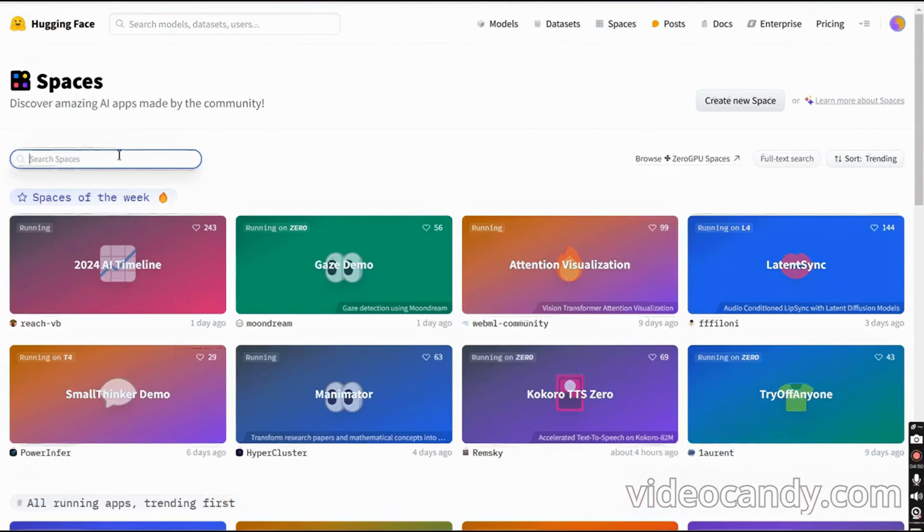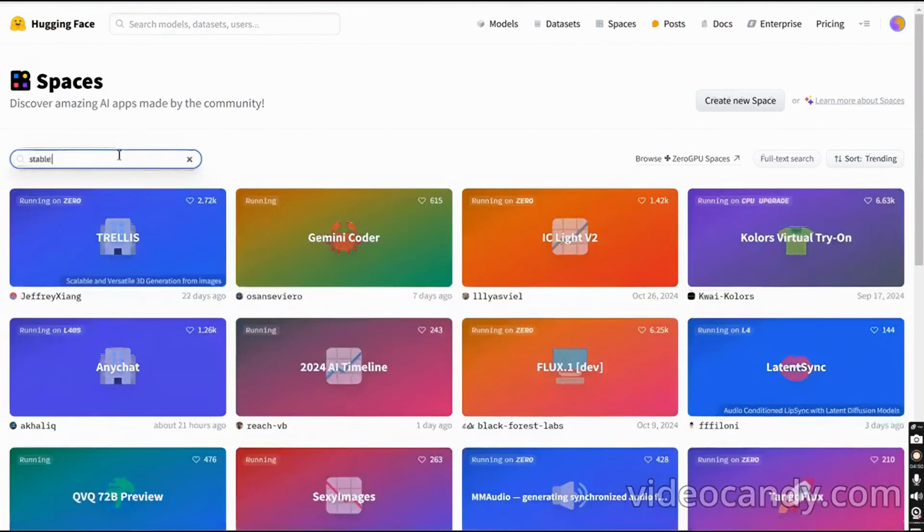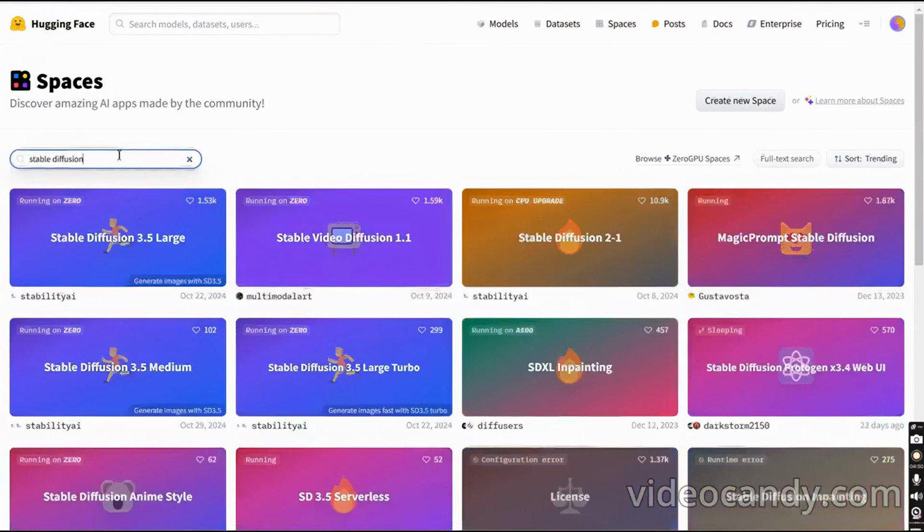For example, I want to show you Stable Diffusion. Stable Diffusion is a model that you use to generate high quality images. It is based on latent diffusion, but is an improved version of it. Using Stable Diffusion, you can give an accurate prompt of what you need and it will accurately develop the image.